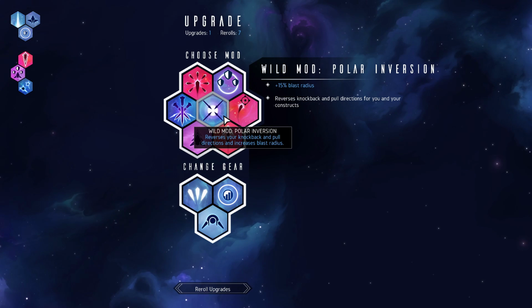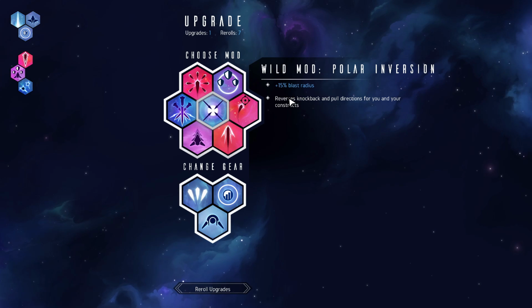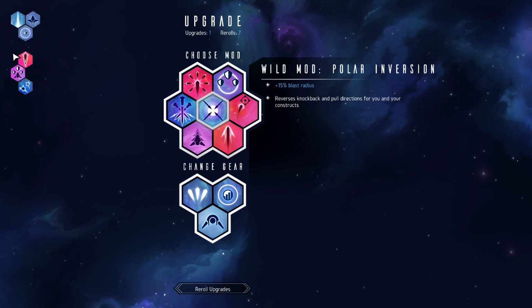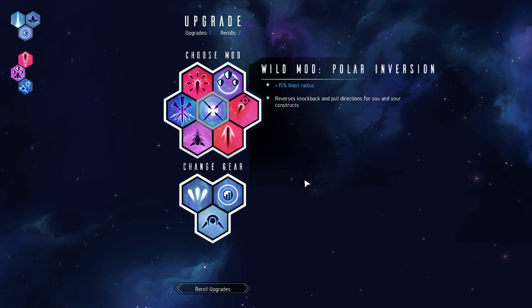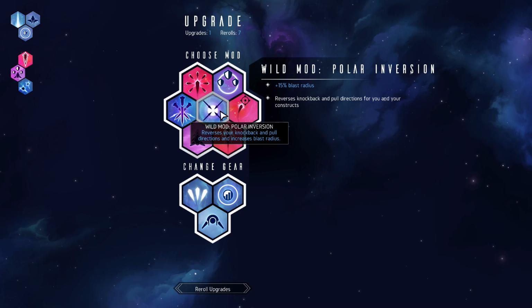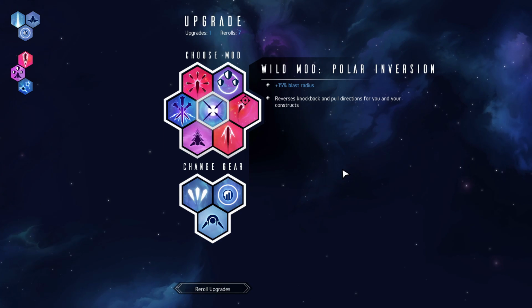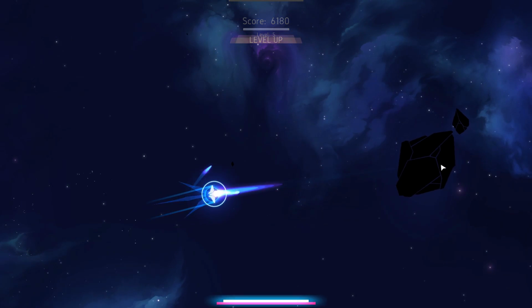Polar Inversion, it's 50% blast radius. It will increase the size of our thermal lance, but the rate of fire is the one that we really need. I think, yeah, we're gonna take it because the size is going to be pretty important as well.